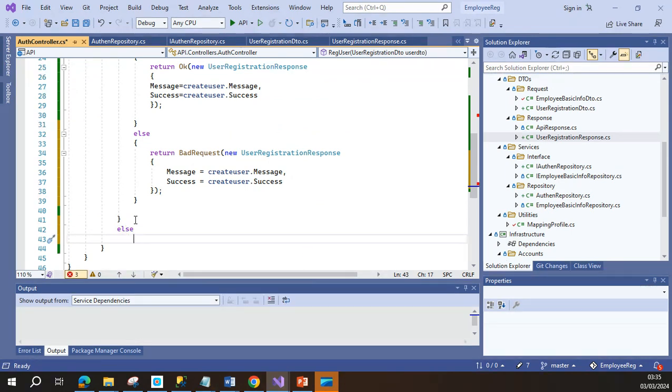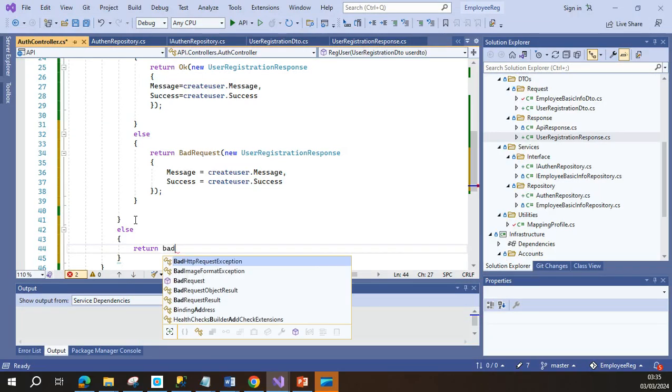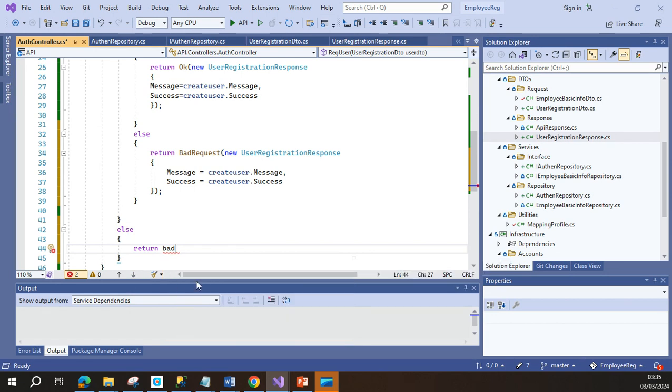We can just send any message there and return bad request, and we will just say wrong format or wrong data. So this is how this will come.